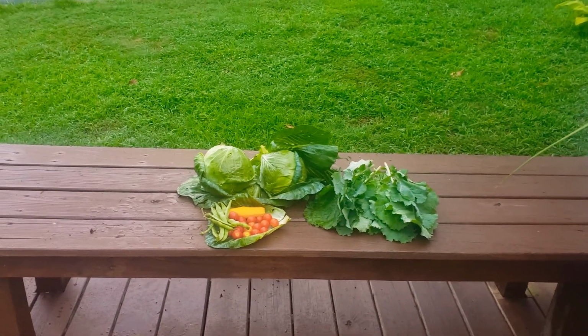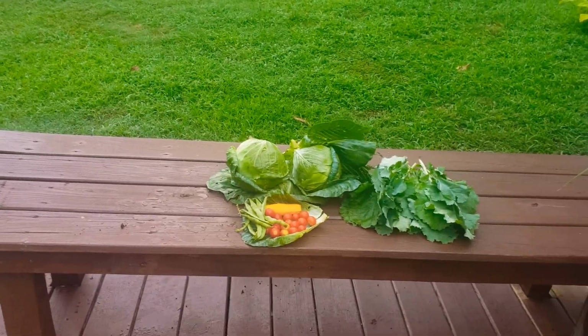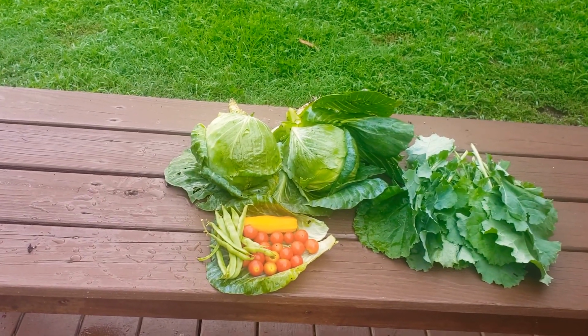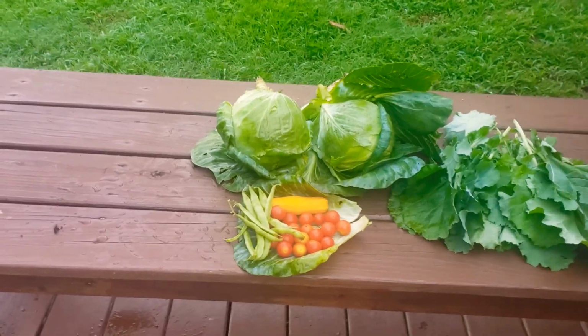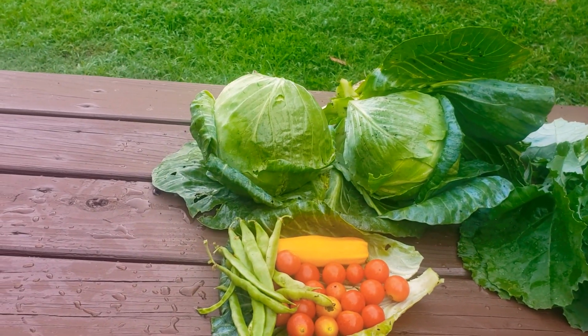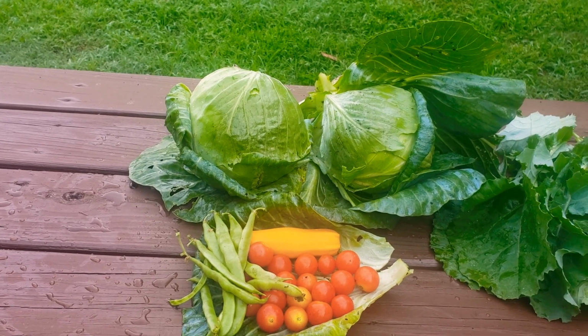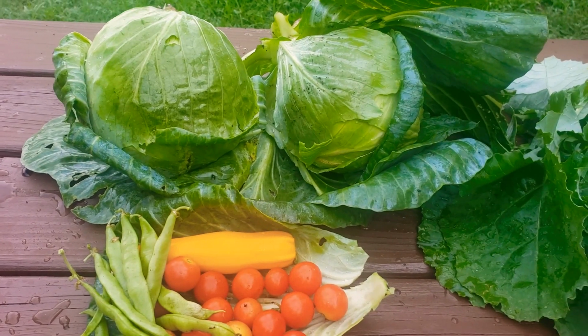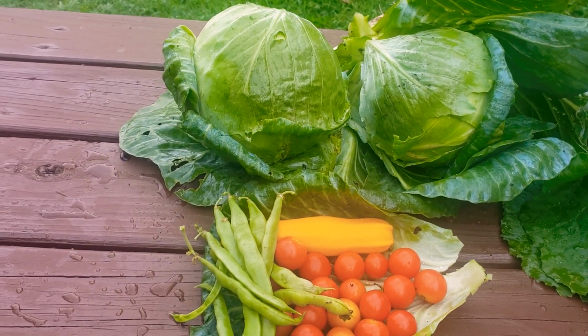All right, YouTube. Here is an update on my harvest here. Today's July the 5th, and this is what I have harvested this morning. Two cabbages. So those are actually looking pretty good. Everything's been rinsed off with my water hose this morning before I bring it in the house.